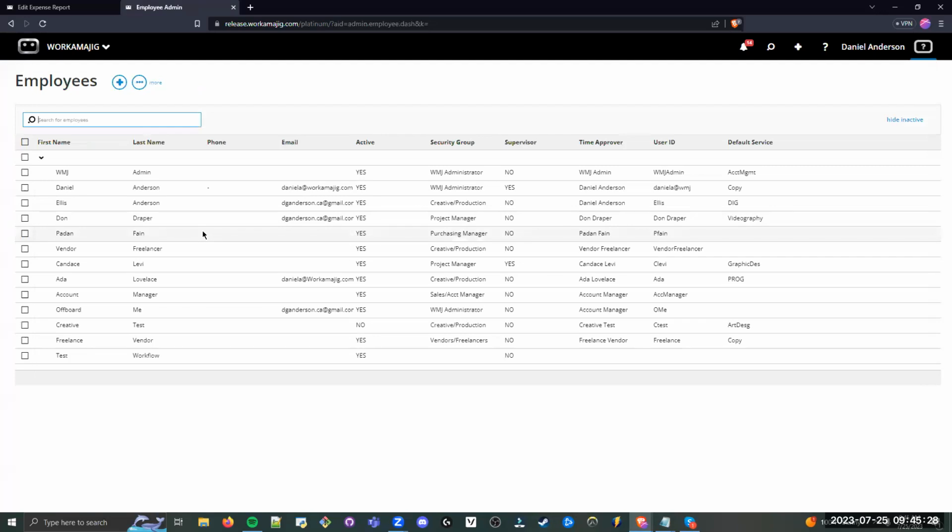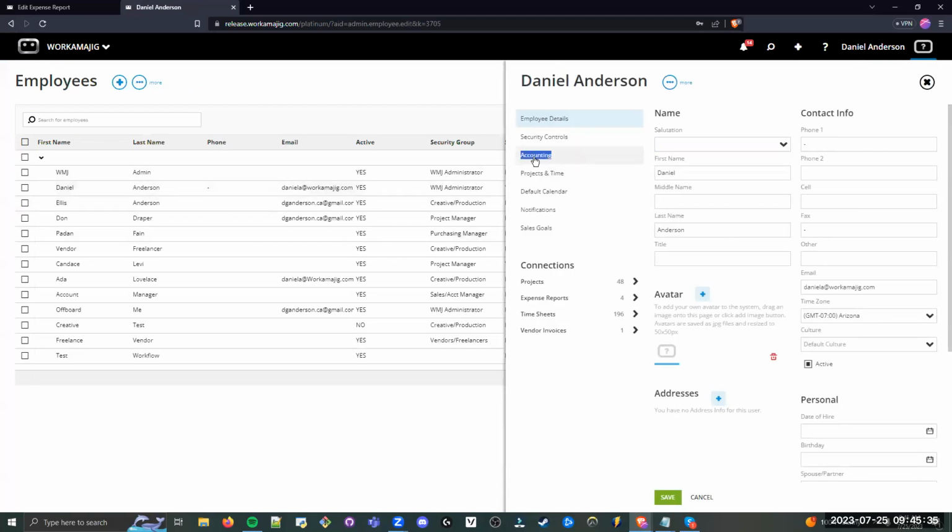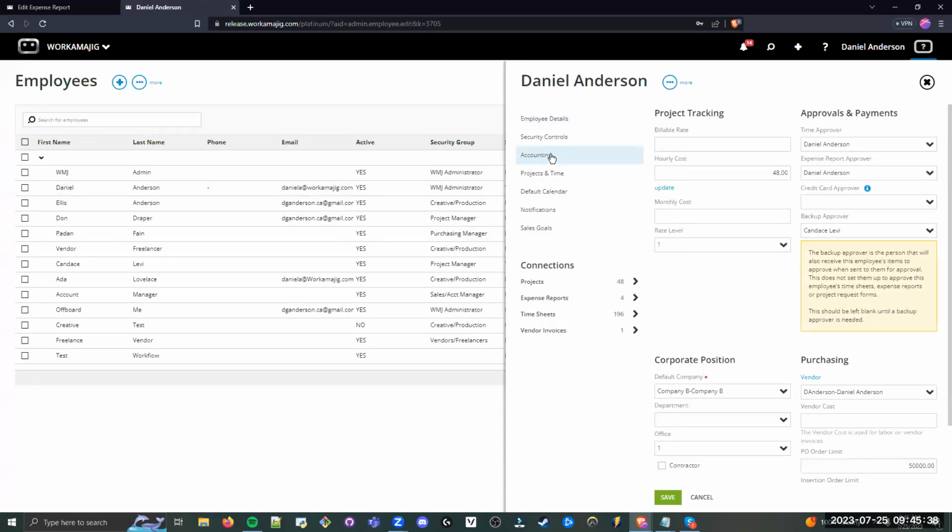One is that actual approver. So if I'm on the employees page here and I open up my own record, in the accounting tab, provided you have the security rights to open this, you'll see the ability for any employee here in the system to say who their expense report approver is. That's right here, this drop down, right? So basically saying, hey, whenever this person sends an expense report, it goes to this person for approval. Now you can see that I'm set as my own. That's why I had the ability to approve this. But if it was set to anybody else, like if it was set to Candace here, for example, Candace would get those notifications in system and potentially by email that I've sent them an expense report to approve.